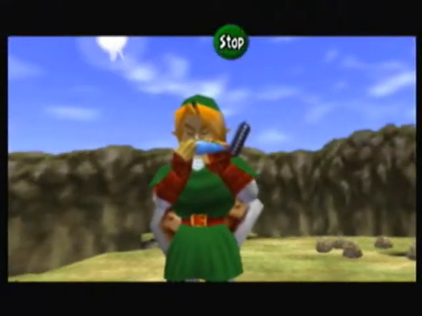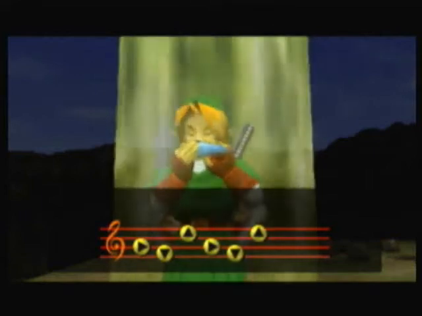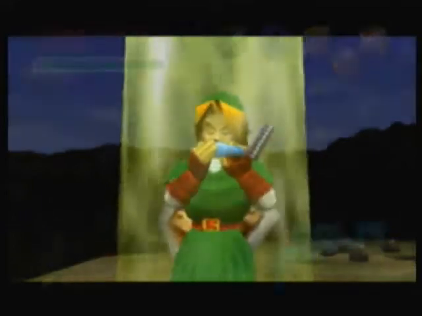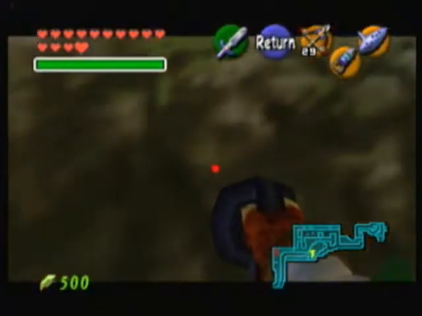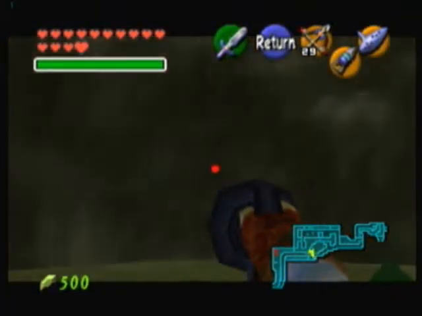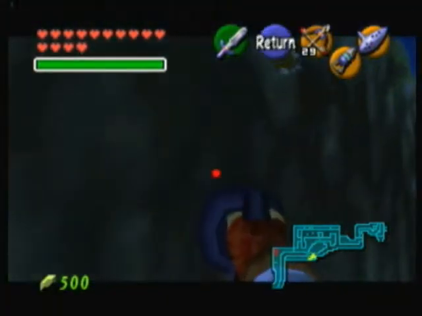Okay. A gold sculpture appears here. There's two we can get on the way up to Zora's domain and another one inside Zora's domain. So we'll get those as well. Oh. For a minute I thought I was in the wrong place.